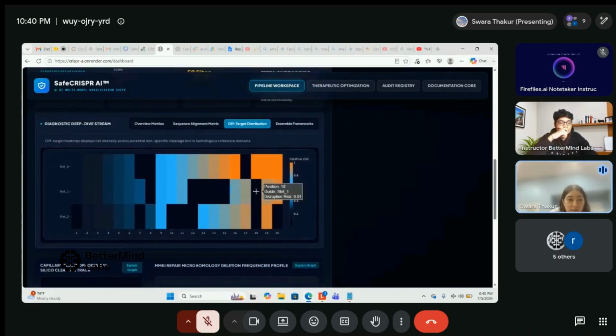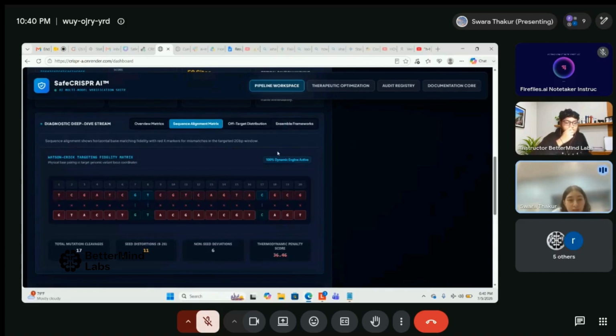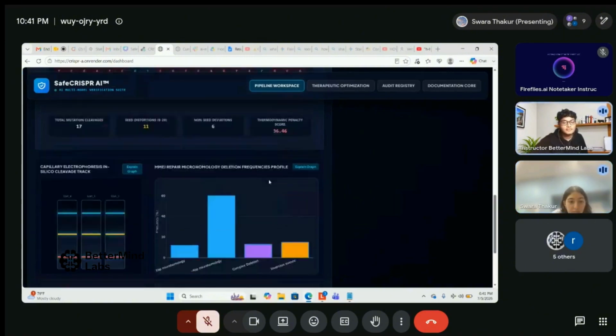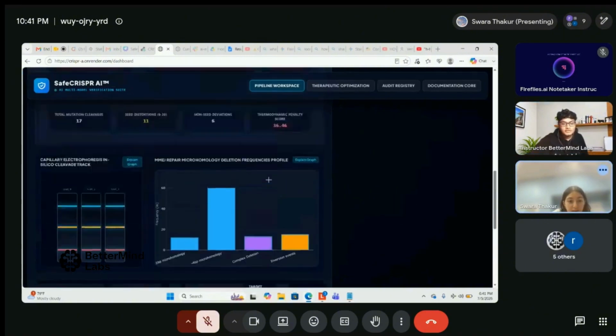This is a heat map that displays the risk intensity across the cleavage loci. As I was saying before, the sequence alignment matrix is just a diagram or model of which nucleotide bases match and which don't. As you can see here, there are very few that match.